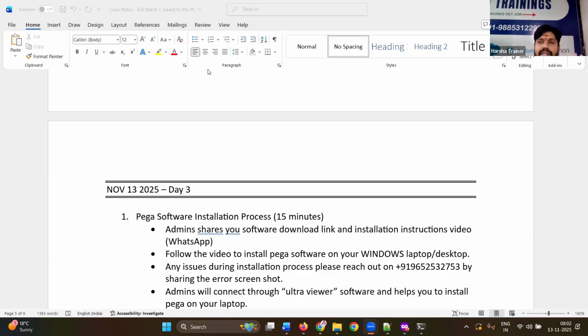Day one was completely an informative session with details about the training program, how many months, what certifications you have to do, job opportunities, and what education background is required. And day two was about BPM and Pega, the architecture of BPM and Pega, and BPM versus Pega. So anyone can ignore day one if you have not attended it. Not a big deal. That's not so important.